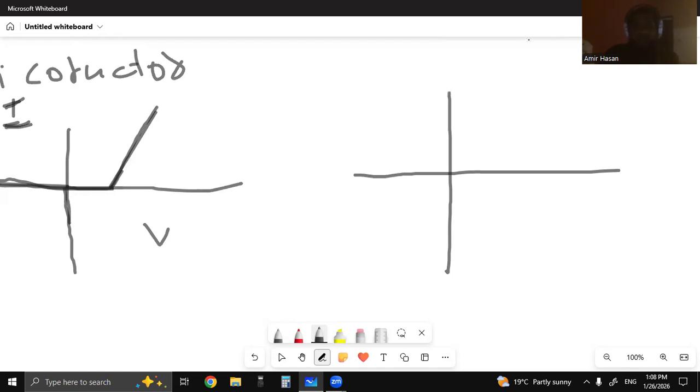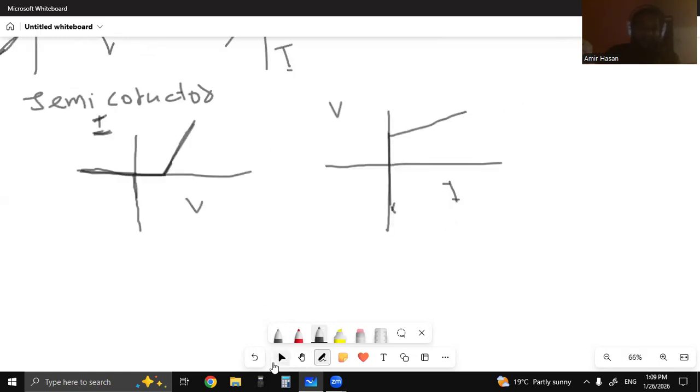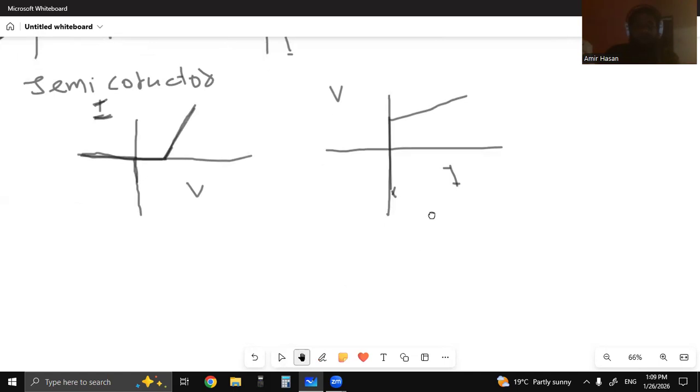If we change the reference axis and keep voltage here, the same graph is formed. Current is increasing, and there is no effect on the voltage, but a position comes, from reverse bias to forward bias, where the voltage suddenly increases immediately. This is known as the threshold voltage, and this type of graph forms in the semiconductor. Now, these are the semiconductor graphs.